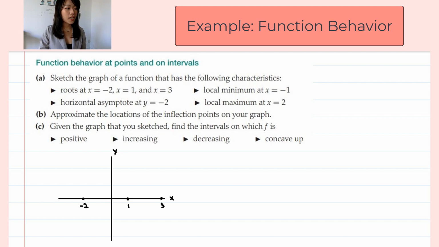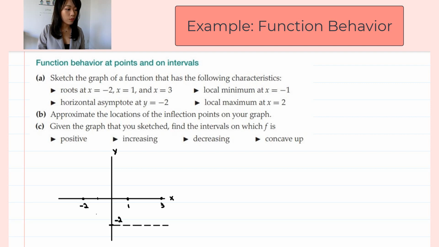The next property is we want to have a horizontal asymptote at y equals -2. Suppose here is -2. Then I want my function to never pass this dashed horizontal line. Here I draw the horizontal asymptote in the positive x direction, but you could also have a horizontal asymptote in the negative x direction, or both. So in my drawing, as I increase x, my f of x will get closer and closer to this horizontal line.